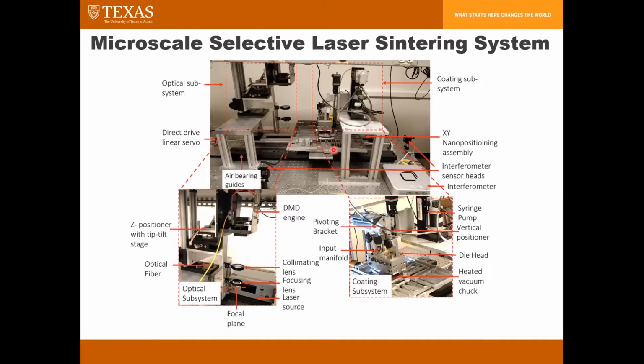This gives us XY control during sintering. That helps us do things like align each layer, as well as expand the range or area in which we can sinter. So this stage is then shuttled over to the optical subsystem here on the left. And that just consists of a DMD and a set of lenses that focuses a desired pattern down onto the layer of ink that was previously deposited. And so this process is repeated several times until a desired part is created.